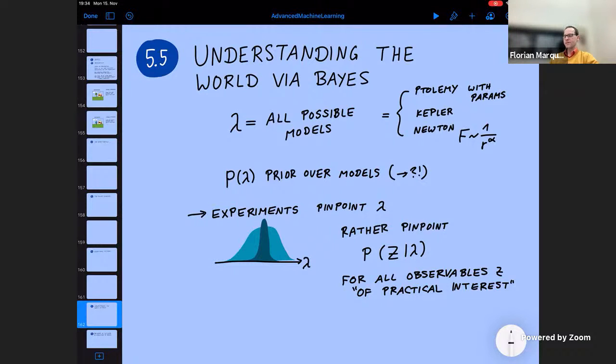Okay, I think that's enough for today, but maybe there are already questions. I promise that next time we will discuss this thorny issue of the prior, because you have seen the prior is always a question mark. We can say a little bit about this. And then we will discuss cases where the models are no longer just a single variable like a qubit state or a photon number, but are already a little bit more ambitious. So the models will be functions. So lambda stands for a function.